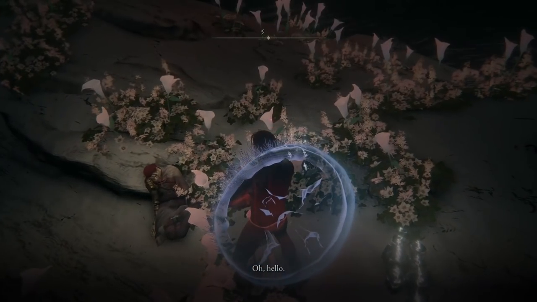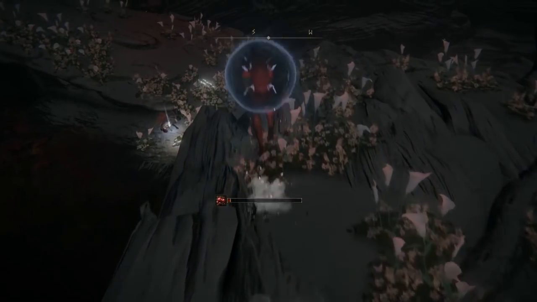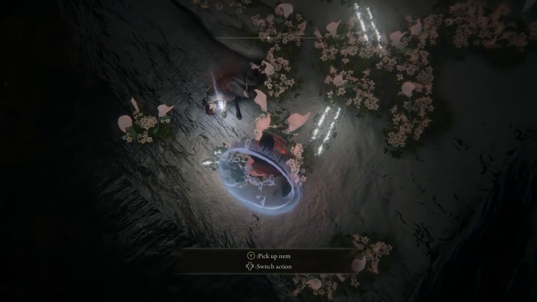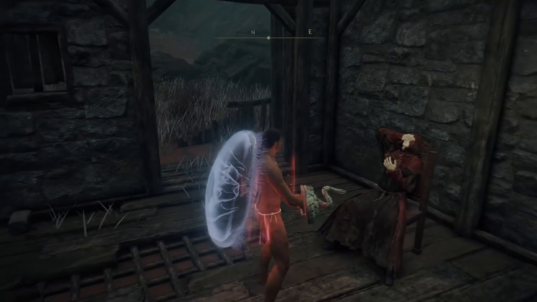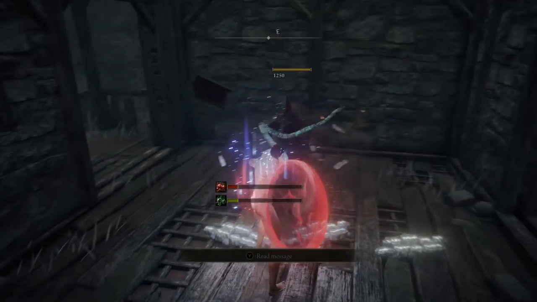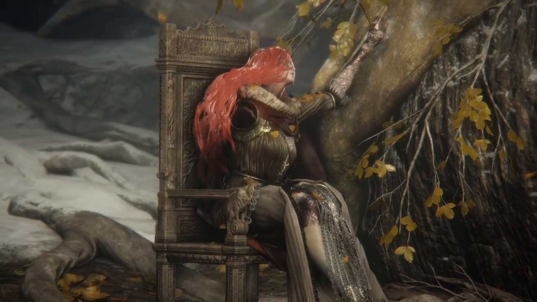So now we listen to Millicent's last words. Then we reload the area to witness sadness ahead. Go back to Gowry. Then we kill Gowry. And now we challenge Malenia.